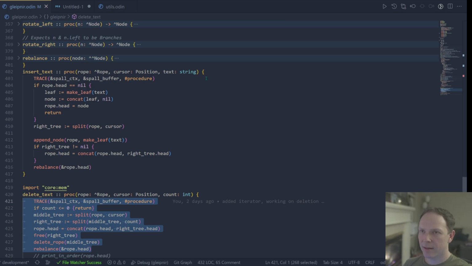So then let's see what else. I'm trying to think if there's anything other interesting that I learned about this thing. So in my notes here, doing it again, definitely all the work goes into split. In fact, the concat procedure is super simple. It's like three lines of code or something. The split procedure is like 75, maybe 100 lines. I don't remember, but splitting a tree and cleaning up the mess you made when you split it was by far the hardest part.